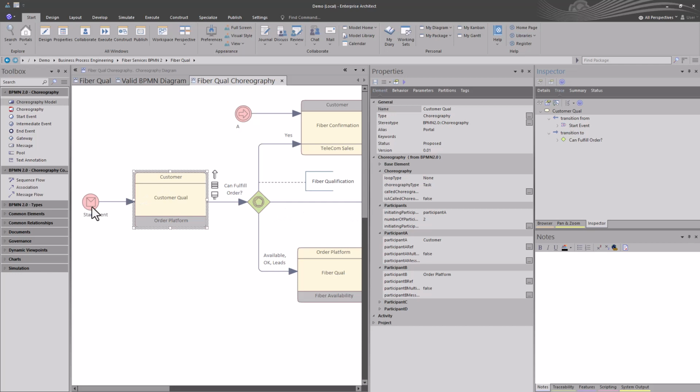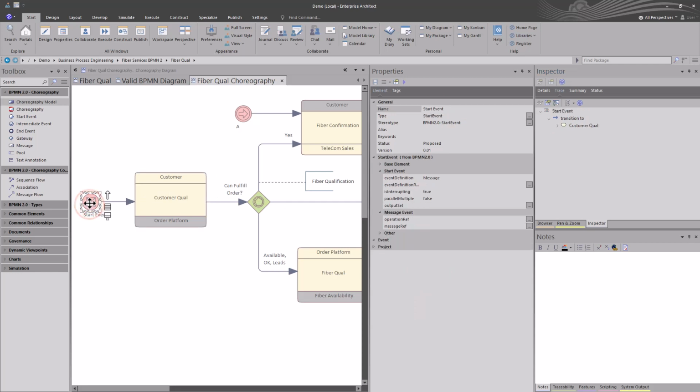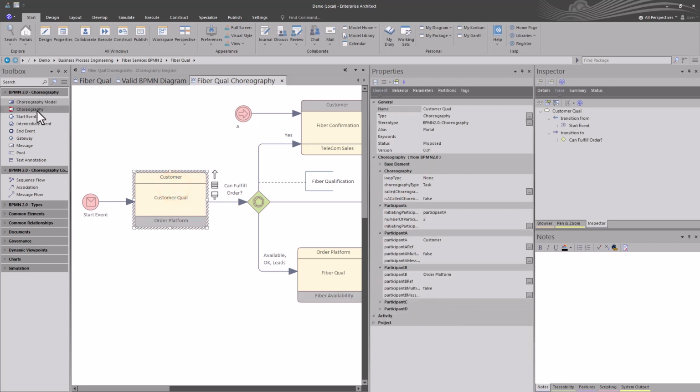So next, let's get into the elements. As stated before, the start events, the intermediate events, the gateways, the end events, the things that you see right here, they're the same element types that are in the BPMN2 core toolbox. They have the same properties for the most part. And I'm not going to dig into those because we've already talked about those properties. But when we're talking about the choreography element, it gets very interesting. Let's dive down into the details of that next.